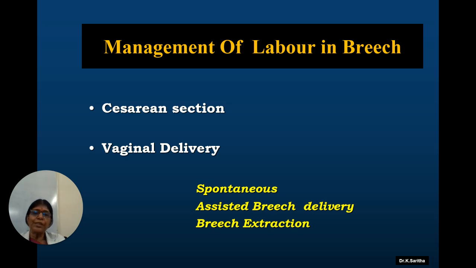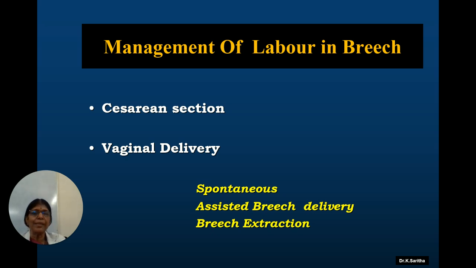A spontaneous breech vaginal delivery cannot occur unless the breech is an abortus of 28 weeks or the weight of the fetus is less than 1.2 kgs, wherein it just slips through the vagina. All breeches are assisted breech deliveries, that you have to remember. Even a preterm breech has to be assisted. There is nothing like a spontaneous breech delivery, or it is a breech extraction.